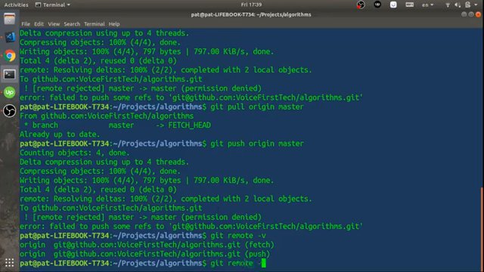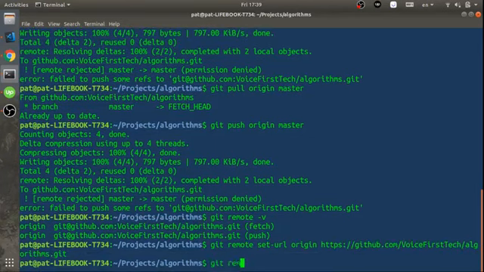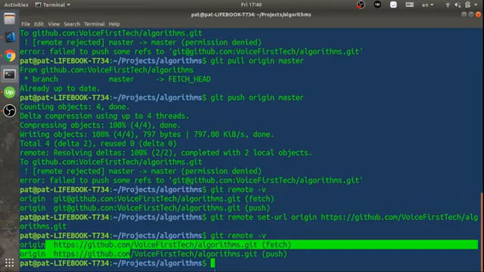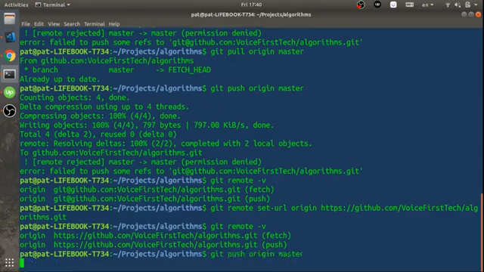Git remote set-url origin. This is going to change my origin to this new one. So now when we run git remote -v, we see that it's still pushing to the same repository. But instead of it being git at GitHub, it's now HTTPS. So we're not using SSH, we're now using HTTPS. Which means that now when I push, instead of it just failing me, it's going to ask for a username and password. I don't think my Sweetman Tech login will work.